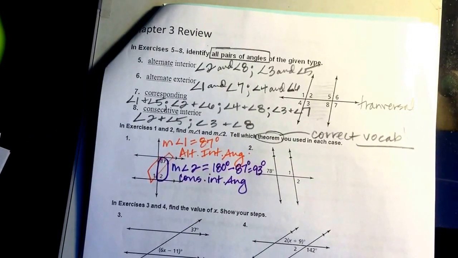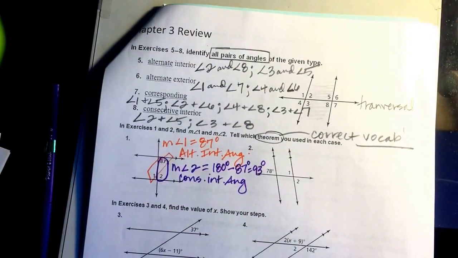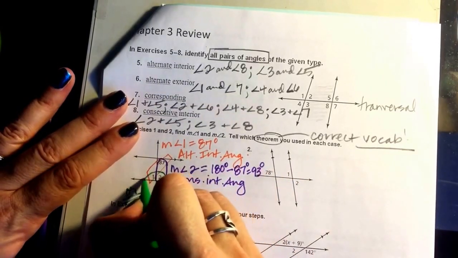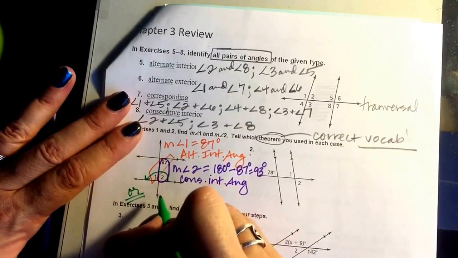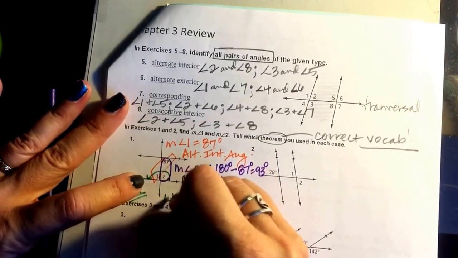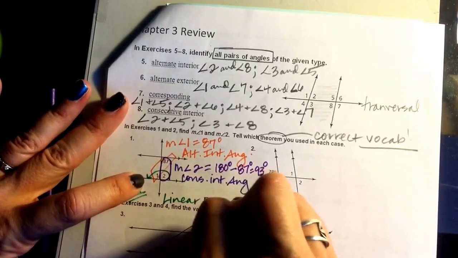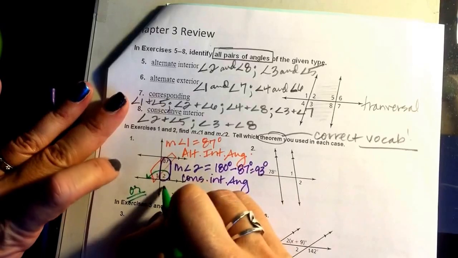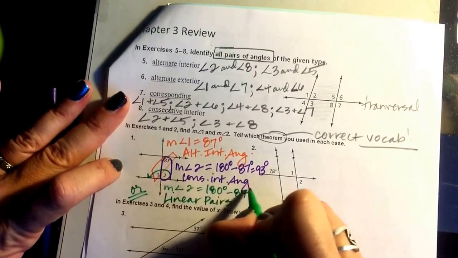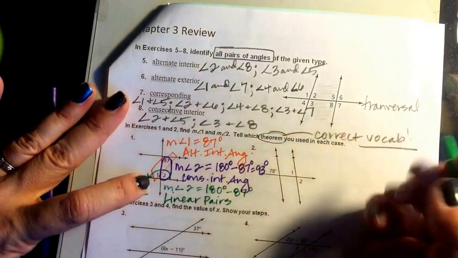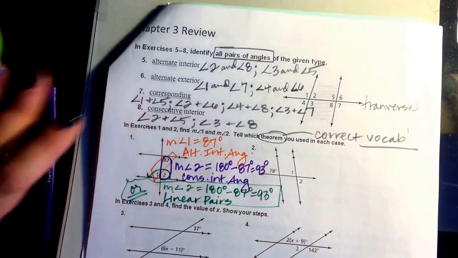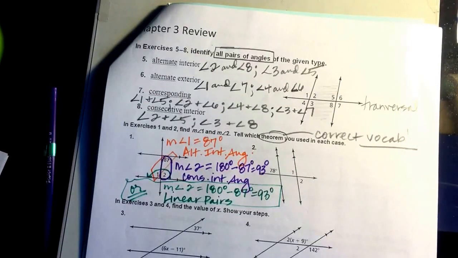Now, somebody may, as an alternative way, once you know angle 1, an alternative way to find angle 2 would be to look at angle 1 and angle 2 together and say, so when I'm looking at it this way, I'm dealing with what we called linear pairs. If I look at this, linear pairs add to 180, so I could justify the measure of angle 2. It would actually look exactly the same, but I'm just thinking about it as the linear pair with angle 1 as opposed to the consecutive interior with what was given. Still getting the same answer, but again, this is just an alternative way to get to the measure of angle 2. Either of those would work.